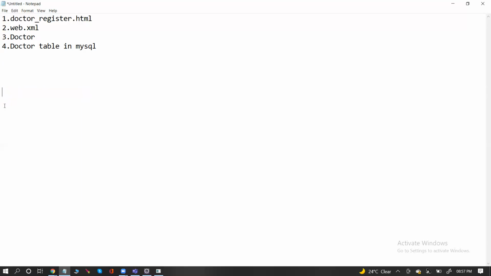Yes. We need to create a PrintWriter object. We already have the response object, right? The HttpServletResponse. By using this, we call a factory method known as getWriter, whose return type is a PrintWriter.